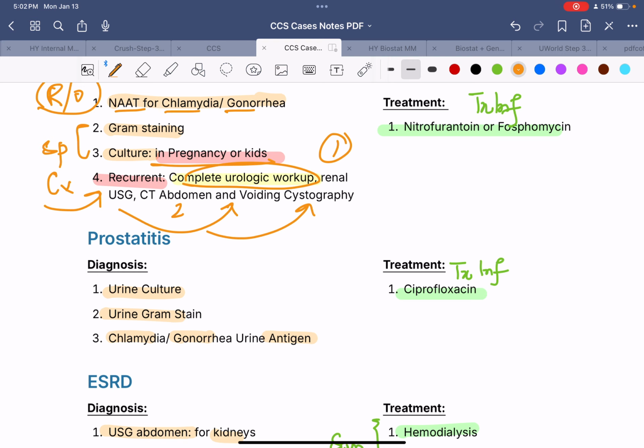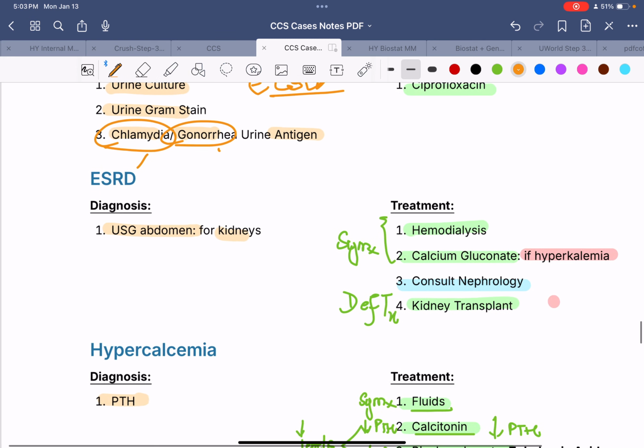But the treatment is slightly different. If it's gonorrhea and chlamydia, of course, you are going to treat the underlying cause: if it is chlamydia, you're going to give him azithromycin, or gonorrhea with ceftriaxone, or chlamydia can be azithromycin, or if the patient is not pregnant, we can also use doxycycline, right? But if that is not the case, and the patient is an elderly individual, greater than 30, and he has E. coli, then in that situation we are specifically going to treat the infection with ciprofloxacin.